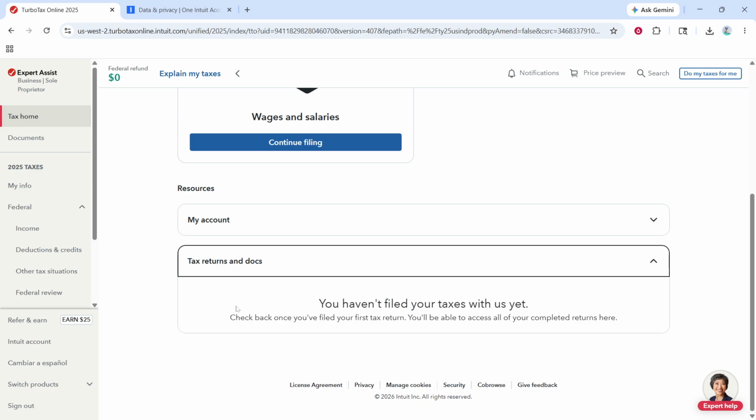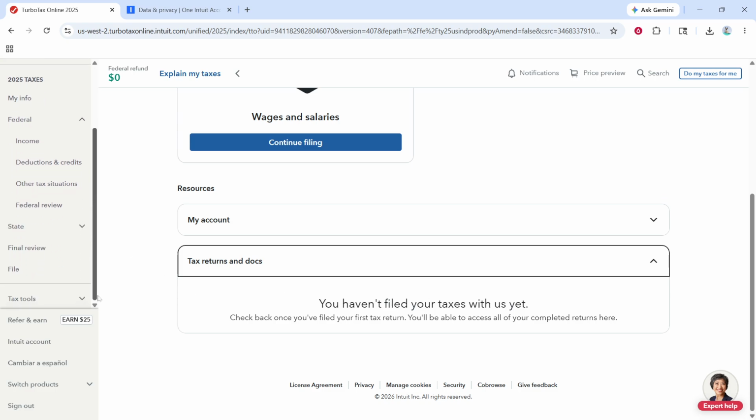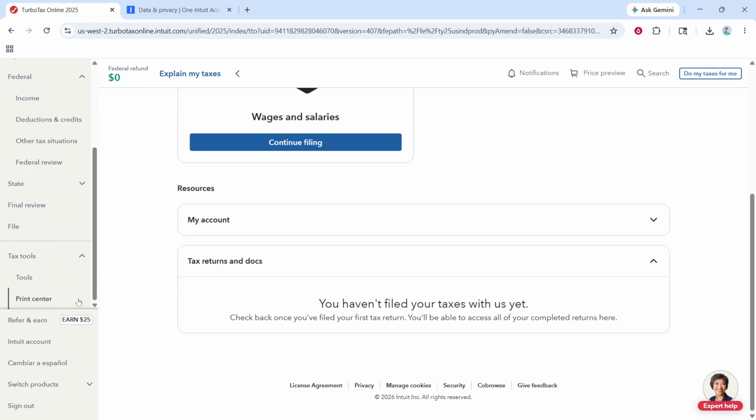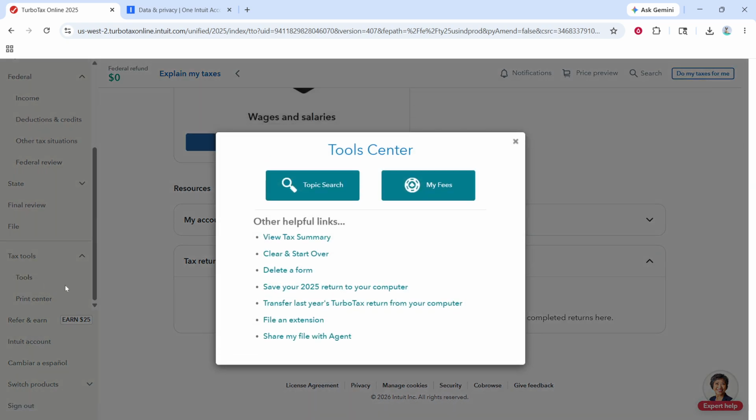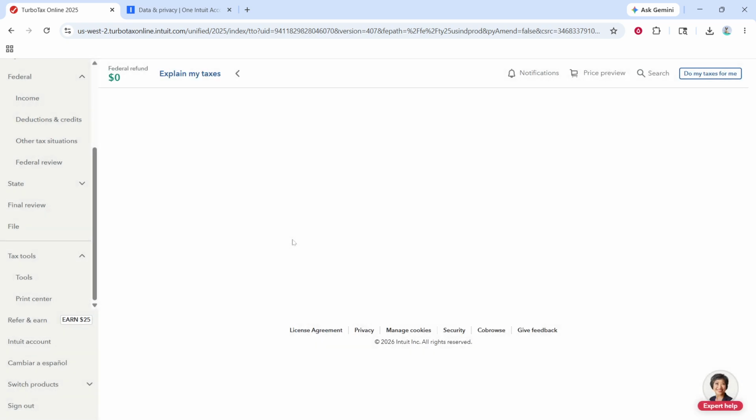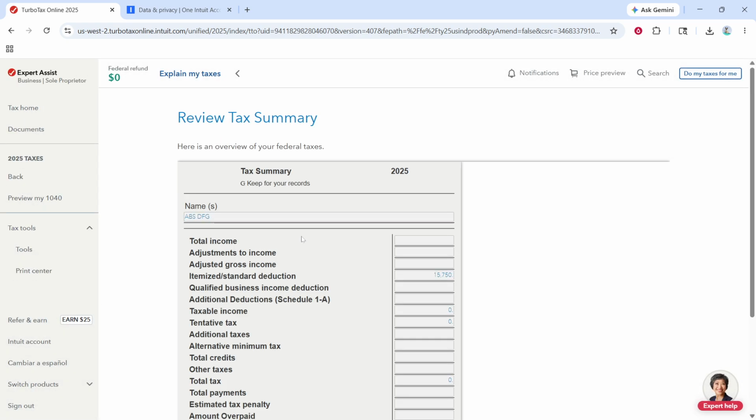Open the downloaded PDF and locate Form 1040. If the file is long, use your PDF viewer's search feature and type Form 1040 to jump right to it. Once you're on Form 1040, look for line 11. That line shows your adjusted gross income. The number you see there is the AGI you'll use for verification and e-filing purposes.